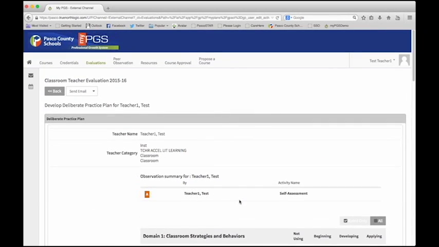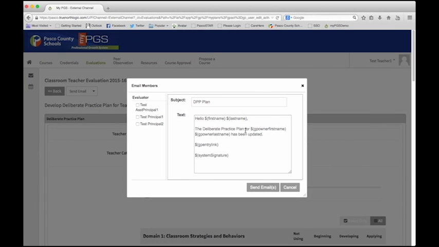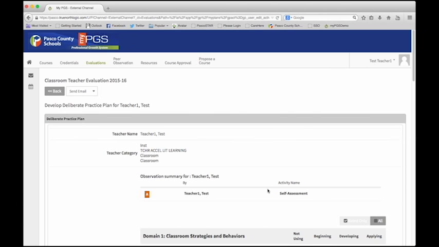At this time, you have completed the 3 required pieces. If you would like to send an email to your administrator asking them to take a look at your deliberate practice plan before you mark it complete, you may do so. You click on Send Email, and it's got a basic email. You don't even have to type in anything. All you have to do is select your administrator. So if there are multiple administrators at your school, you're going to select your administrator that will be approving your plan, and then you will click Send Email. There's nothing else you need to do. This will send an email to your administrator to take a look at your plan to see if it's okay.